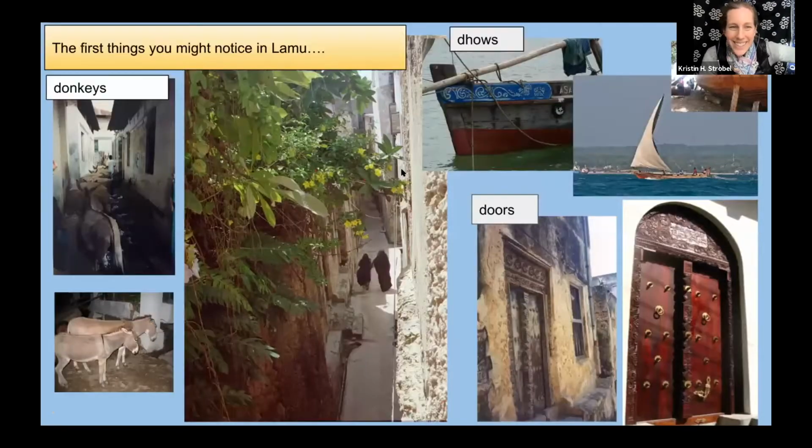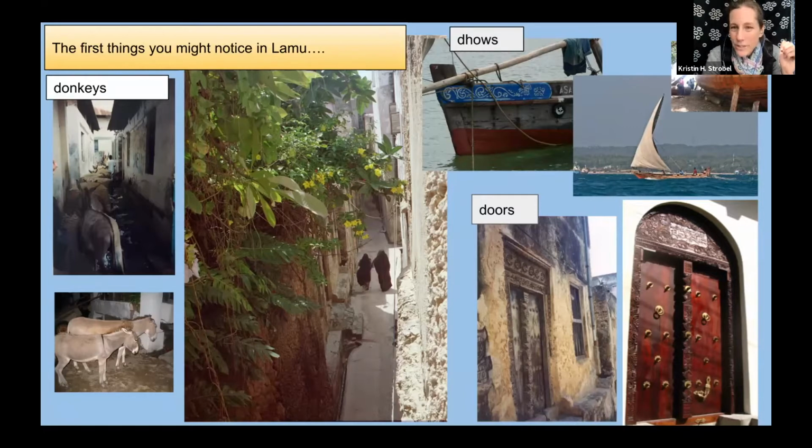So you can see here, as a tourist, the first things you might see are the donkeys, doors and dhows. But these are also interesting parts of the history of this area, right? It's traders who we've just heard come from Africa itself, and also you have the Gujarati influences from India, and you have Oman. This is an Omani door that, at different time periods in Lamu's history, as these different trading systems come in, they create different styles of doors and ways that they can mark their home.